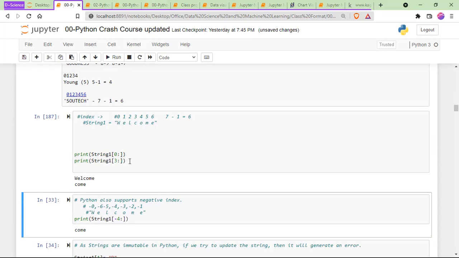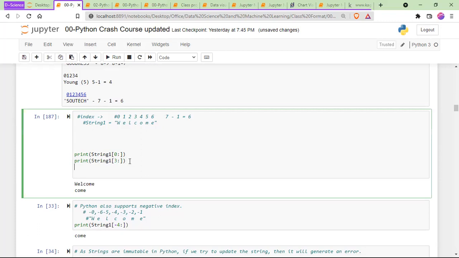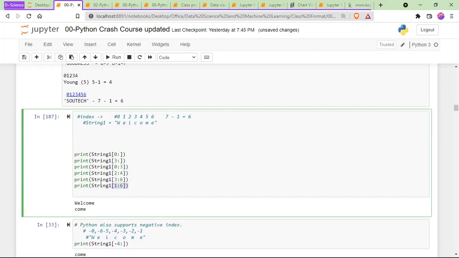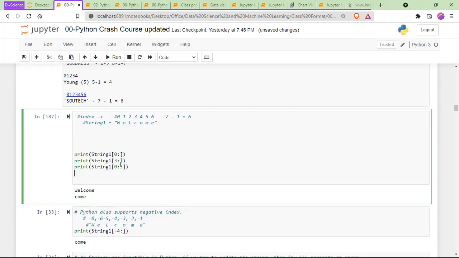So what if I just want to print CO? What is it going to be? The beginning of C is 3, right? Are we together?